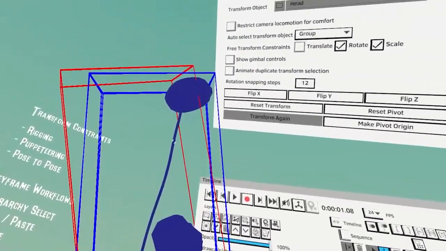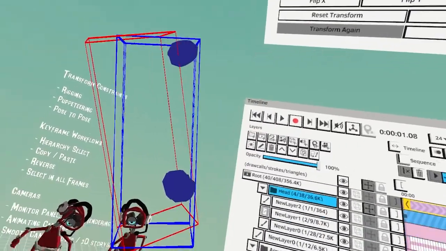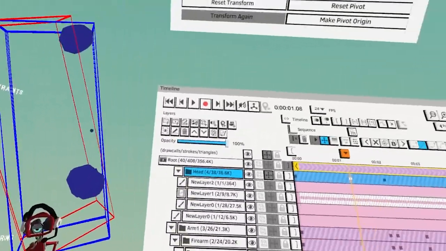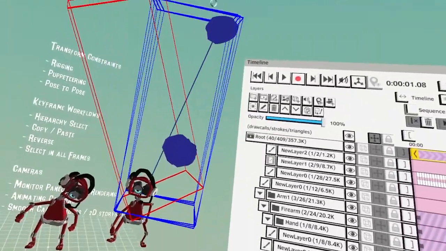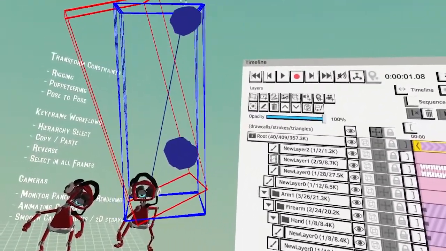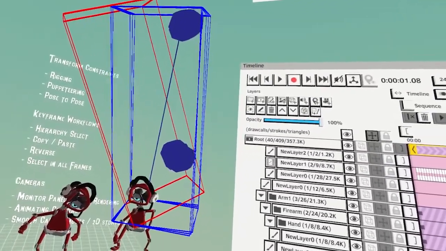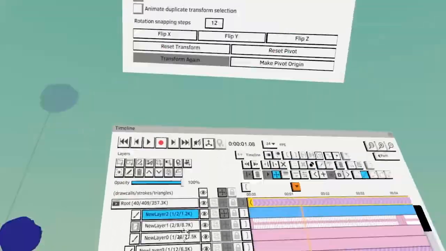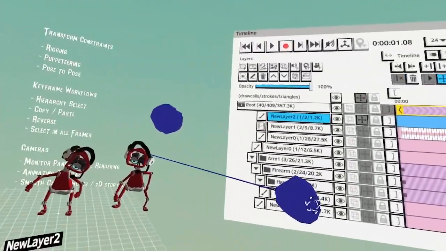Now, of course, you don't need this handle. You can just put a sphere here and then grab the sphere. But I like handles to look cool. I like to do something like this because it makes it very tangible. This is, for example, how I did my Mandalorian, who moves in a very smooth motion, and depending on the angle, it makes it sometimes easier if you have the handle here.